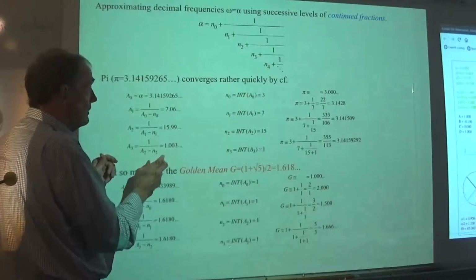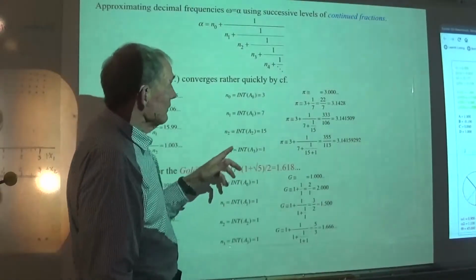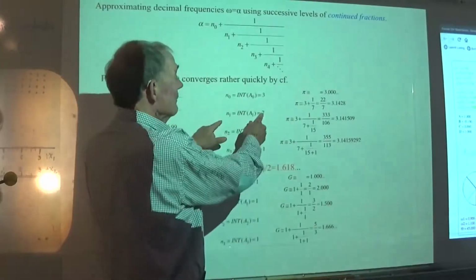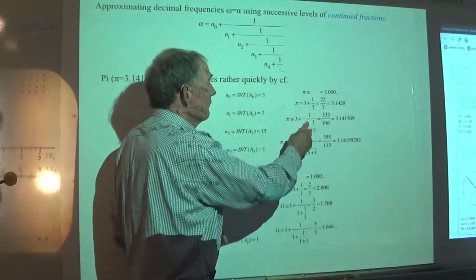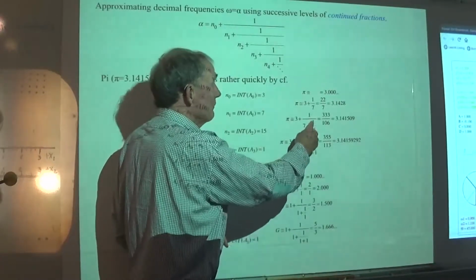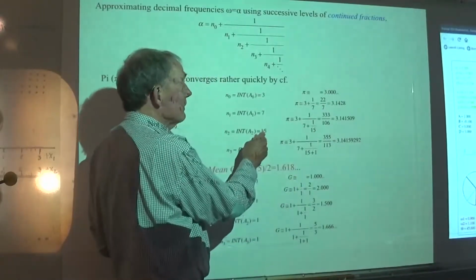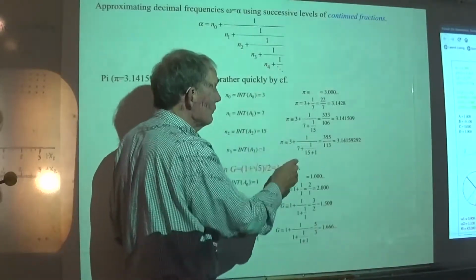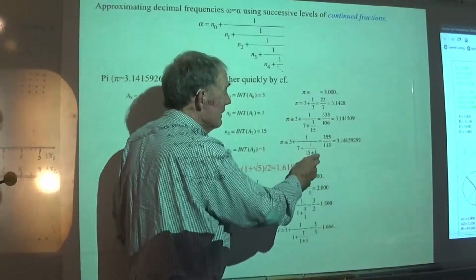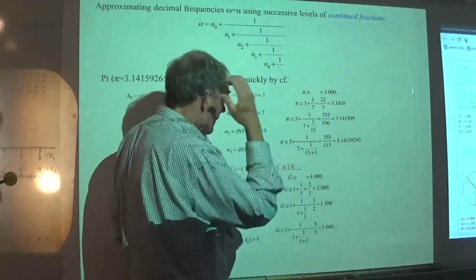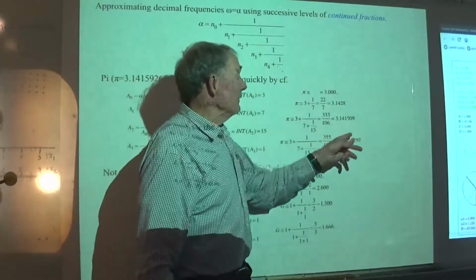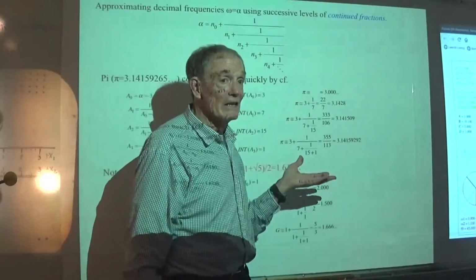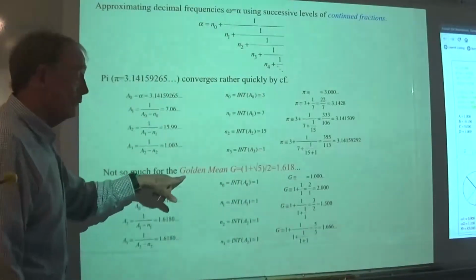Each time I get one of these numbers, I get to make a continued fraction. Here's 3 plus 1/7. After I got to this stage, here is 1/7 plus now 1/15. Okay, and that's what I got from this. And then I go still some more, a continued fraction. I keep getting these integers on the outside here. And the next step gives you this. And look at how very quickly I get pi to pretty high precision. Okay? Not so much for the golden mean.